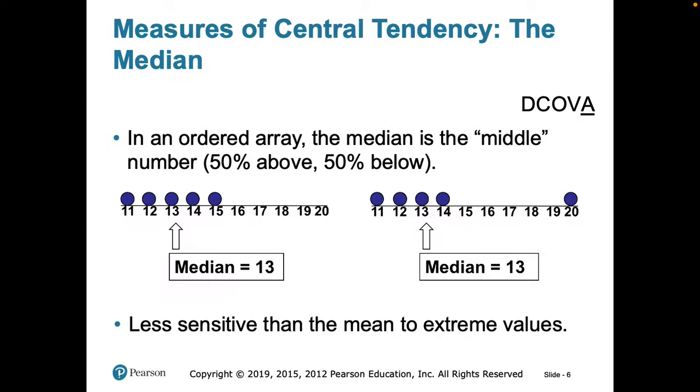If the last value changes like it did on the last one, from 15 to 20, your median is still going to be 13. The advantage of the median is that it's not affected by extreme values. So you can have 100 and your median will not change. Your median is still going to be the same number. So on the median, again, you put your values from lowest to highest or highest to lowest, it doesn't matter. And then you find the number that is right in the middle.